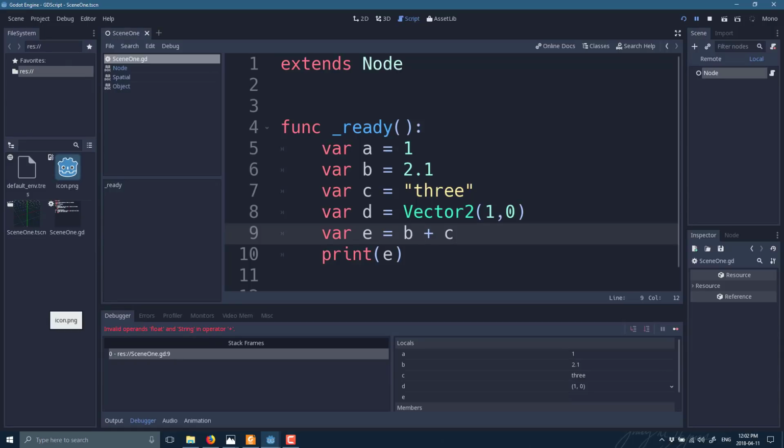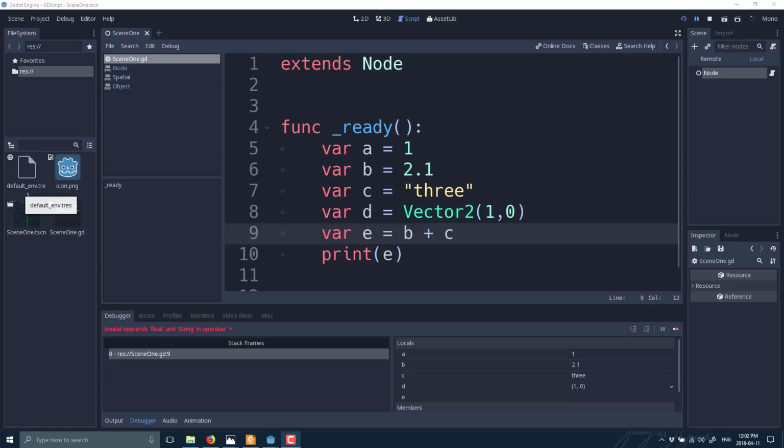So basically what it's telling you is you can't combine a float and a string. So at runtime, if your types fail, you're going to know about it. And sometimes you're going to have to massage your data to make it work. But for the most part, the type inference system works really well. It's handy. And a lot of times it actually keeps you from having to know what types you're dealing with. You don't have to go back to the documentation to figure things out. But you will run into issues every once in a while that you have to work around, like what we just saw in that example.